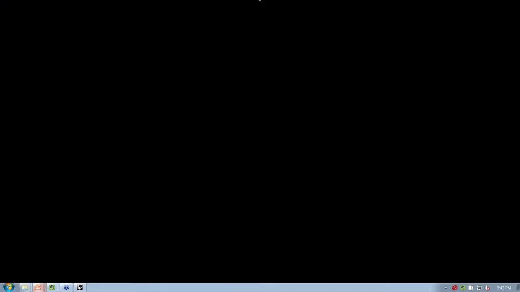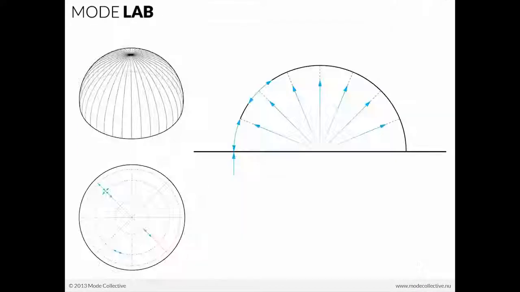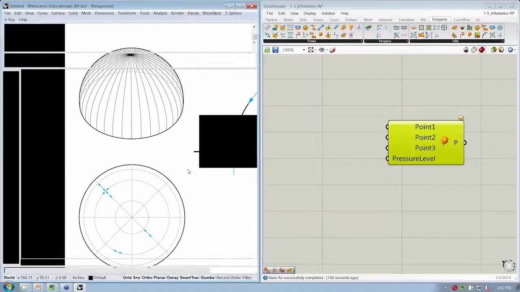So remember, if we're looking back at this diagram here, if this surface is composed of triangles, we can supply a pressure force that is perpendicular to each triangle face so that the direction of the pressure is consistent across all of them, right? And the accumulation of all those pressure forces is what's going to give us the resulting shape.